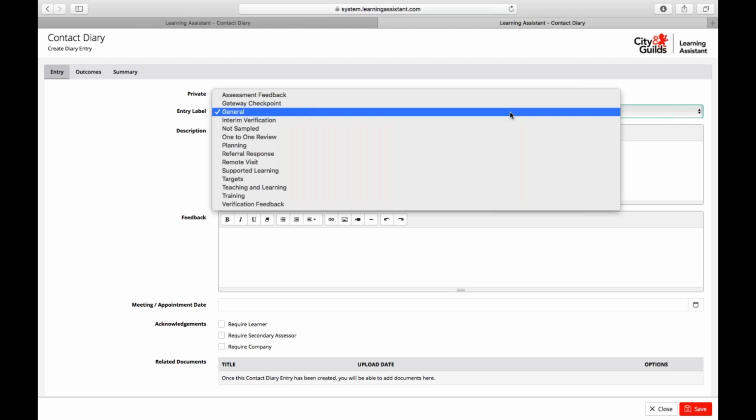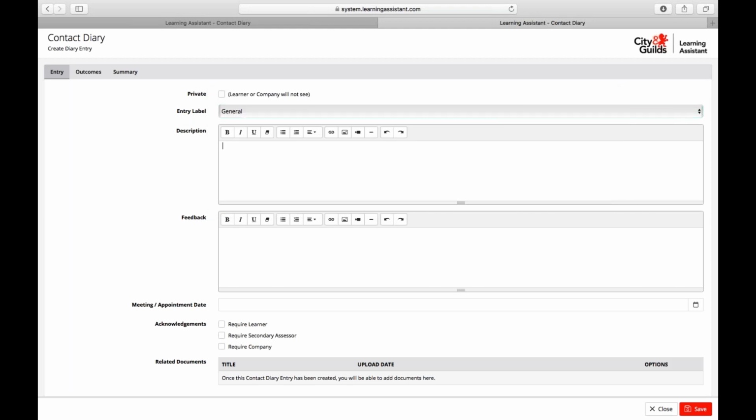But you can use them. At this point, I would suggest not to use planning because it locks units down, but I would probably just use general at the moment. Then we've got the description. So I'm only going to suggest what you should put in here, but it's entirely up to you. I would put in here, say, unit 201.1, produce. I'd probably put the unit, the learning outcome, and then the title of it as well.